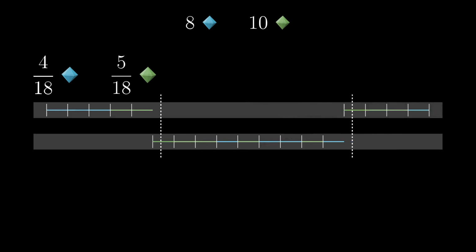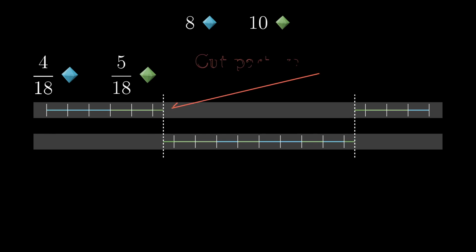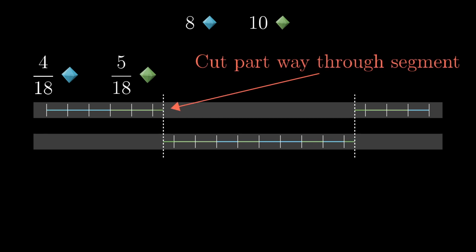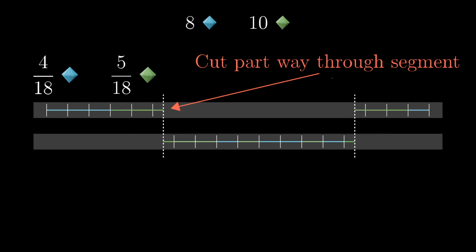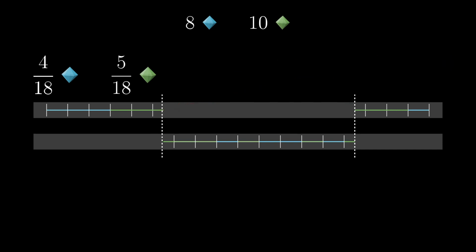To see why, let's say that you do find a fair division, but whose cuts don't necessarily fall cleanly between jewels. Maybe it cuts part of the way through an emerald segment. Well, because this is a fair division, the length of emerald in both the top and the bottom group has to add up to exactly 5 emerald segments, a whole number multiple of the segment length. So even if the division does cut partially into an emerald segment on the left, it would have to also cut partially into an emerald segment on the right here, so that the total length can add up to a whole number multiple of the segment length. What that means is that we can adjust each cut without affecting the division so that they ultimately do line up on these 1/18th marks.